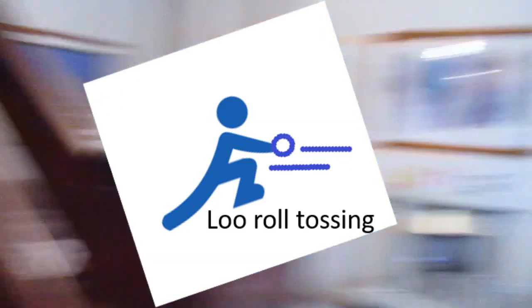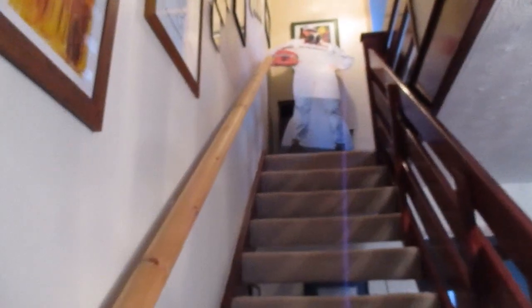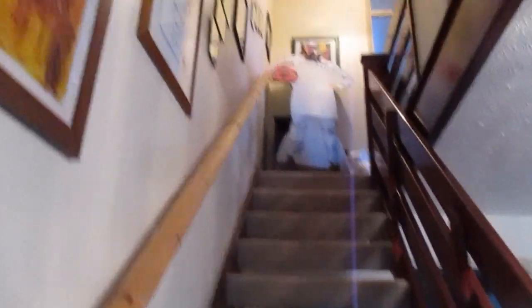And finally, the classic bog roll toss! Households all over the UK play this game — it's the 'I can't be bothered to take the toilet roll upstairs' event! Catch Michael! Never get a first time! Here we go — first vault! Catch it Michael! Try again! Oh wait Michael, at least try! Yes!